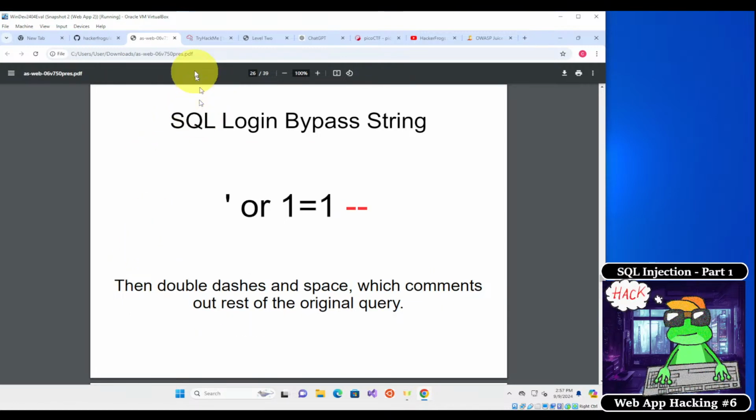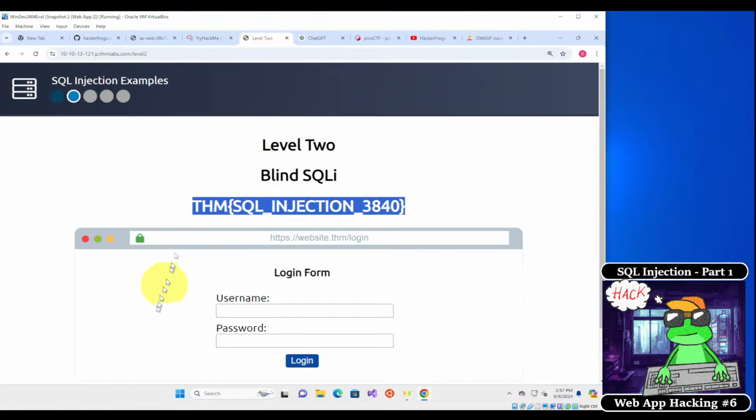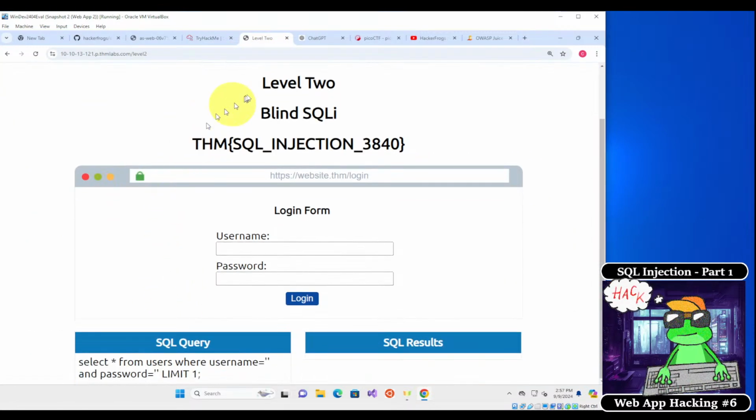So let's do a couple of examples of bypassing the login screen. Over on the TryHackMe website, we've got our login screen for level 2, blind SQLi. We see the SQL query over here, and we can bypass the login with the magic bypass payload, which is single quote OR 1=1 space dash dash space.